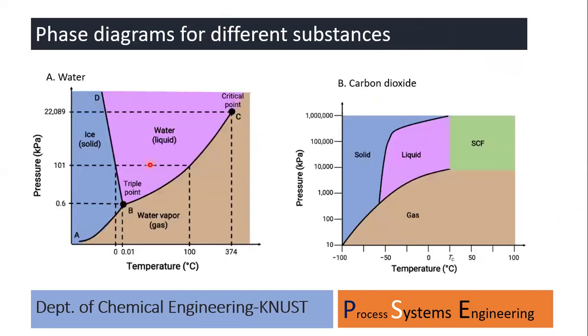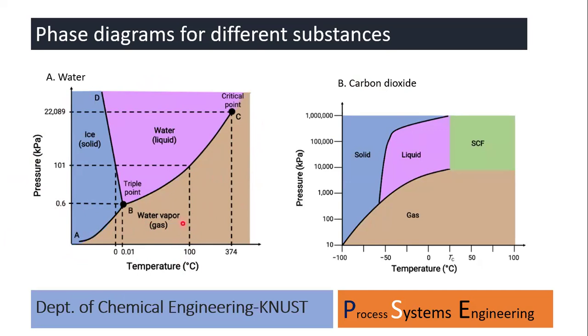So we have more examples here. So this is one for water, a phase diagram for water, and we have one for carbon dioxide here. So now let's look at what is happening on the diagram for water. So what we are seeing is that down here, the brown parts, everything here is going to be a vapor. So that's with very low pressures, low temperatures, or very high temperatures and very high pressures. So everything from this point up to this point.